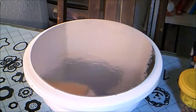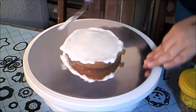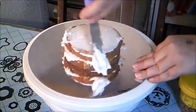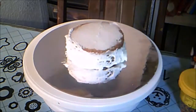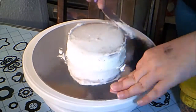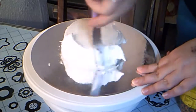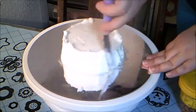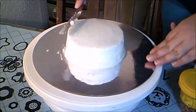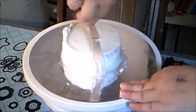Today we are making a super fast and easy Halloween themed cake. Let's get started. This is my homemade funfetti cake and vegan American buttercream. I frosted the cake with a thin coat of frosting first, and went back over it with a bit more to try and cover the cake completely. Then I chilled it and finished frosting it completely.